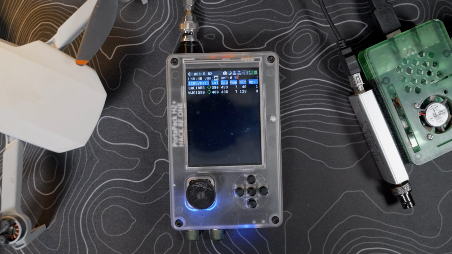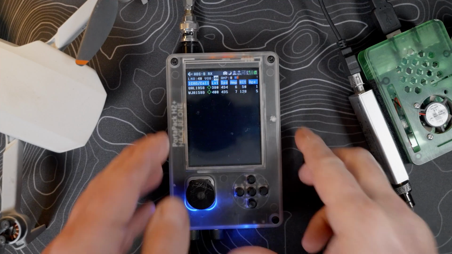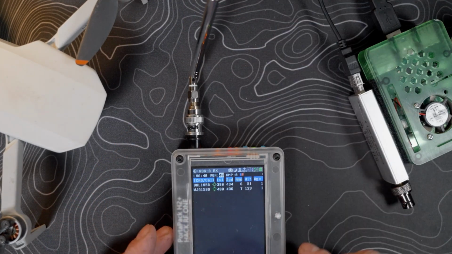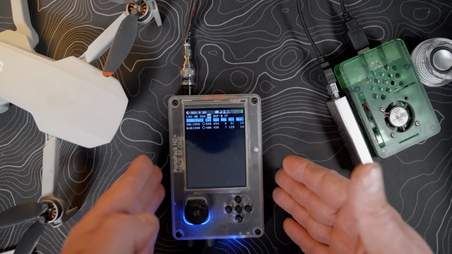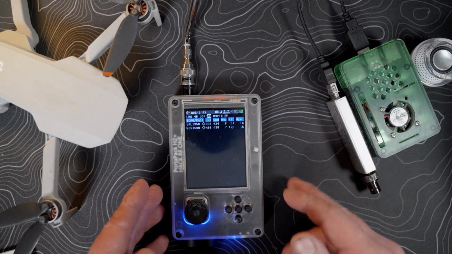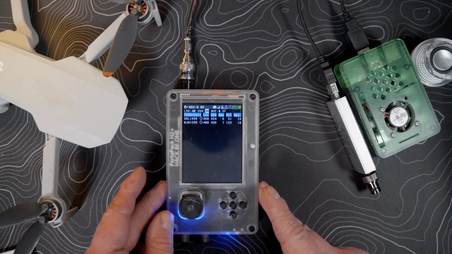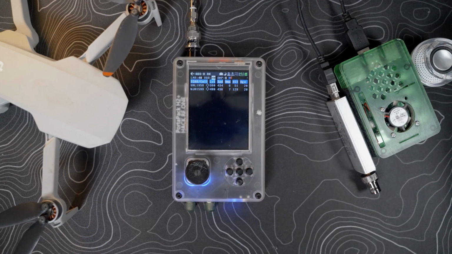So I am inside, in the middle of my house right here, and I'm only using the stock telescopic antenna because with ADS-B, the frequency range is so high that you really don't need a big antenna to receive those signals. So let's get into what ADS-B is.